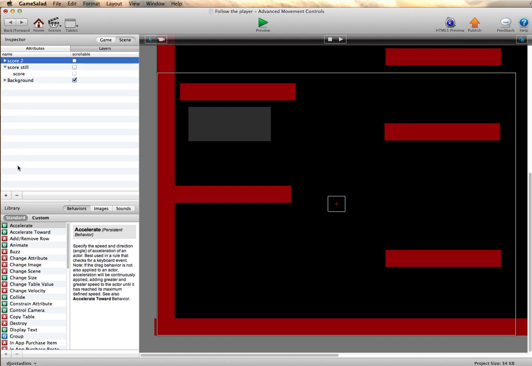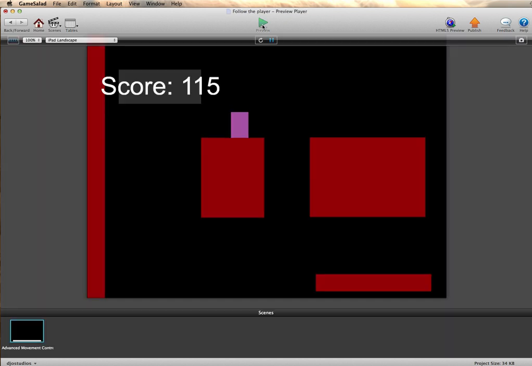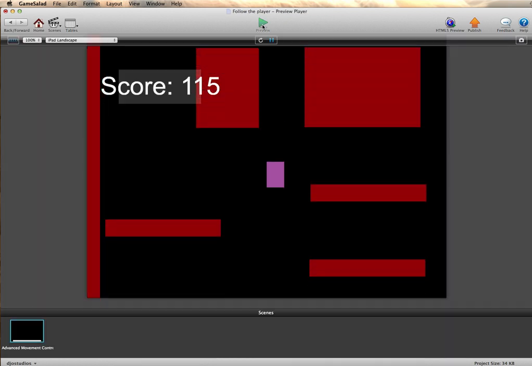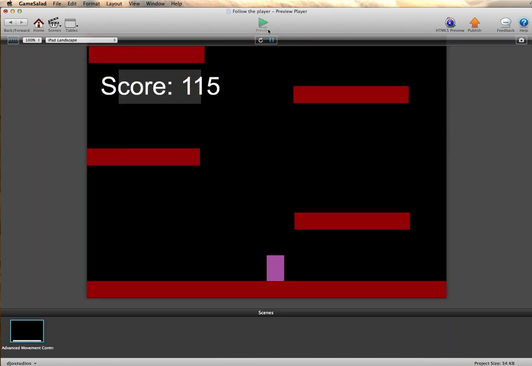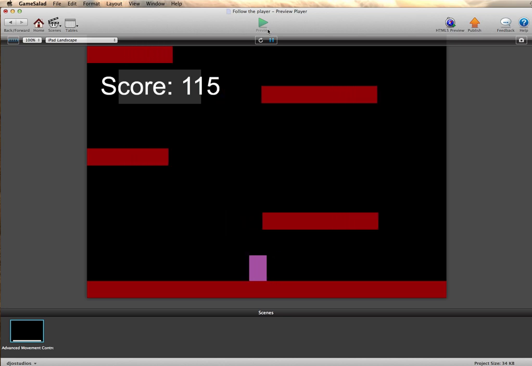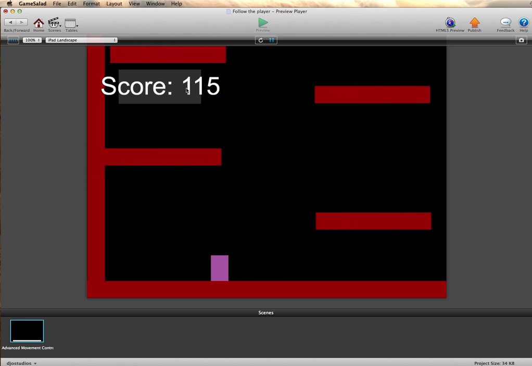Actually, let me delete that, and we'll create a new one here. So again, I've got a layer, and inside of that layer is my element that I want to separate from the rest of the game, basically, and turn off its scrollable feature, and that's what keeps it in place. Again, I'll just hit preview, and you'll see how that works. So we're going down, down, down, but regardless, that score stays in its designated spot. So let's just quickly create one here.